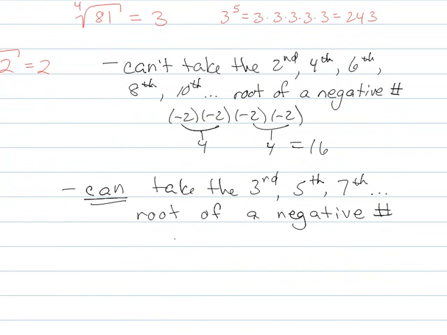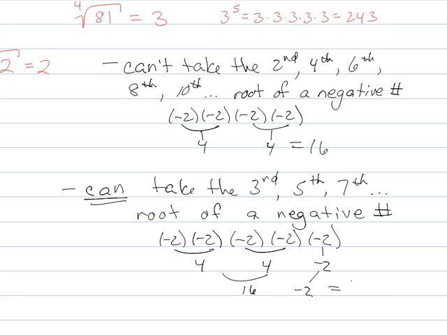And again, that's because if I think about it, if I've got 5 of these, you know, these will become positive. But this guy's still going to be negative. So negative, positive 16 times negative 2 is still going to be negative 32. So I can take a 5th root of a negative, but I can't take a 4th root of a negative number.